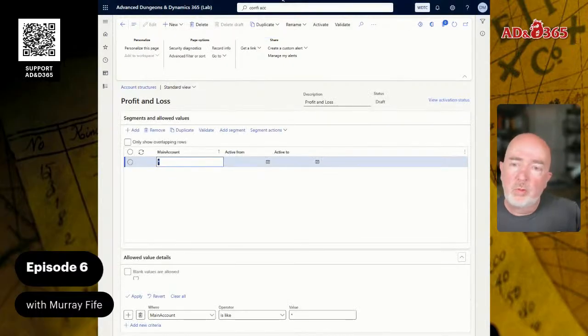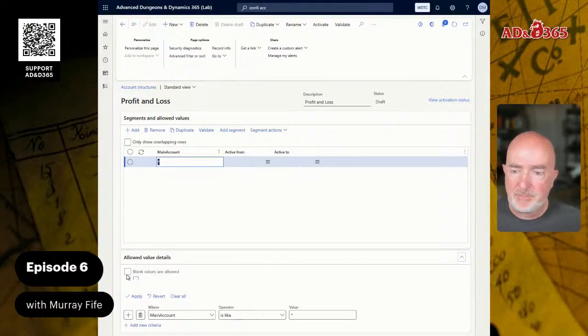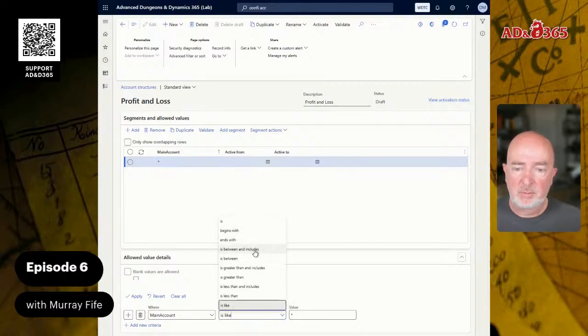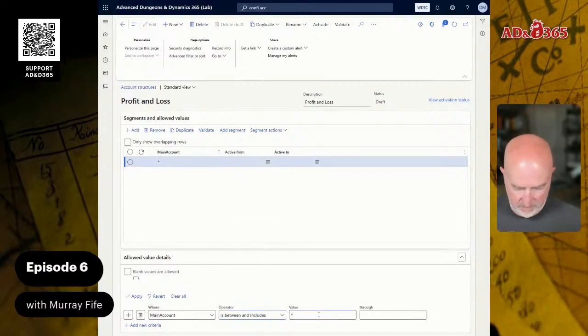So this is a rule that we have for how we describe what the accounts are within the structure. Now, I think I did this around the wrong way, but we'll work through it. The P&L accounts start from 4,000 and they end at 9,000. So I'm going to say it's between 4,000 and 9,999. Those are my main accounts that I have here in the account.